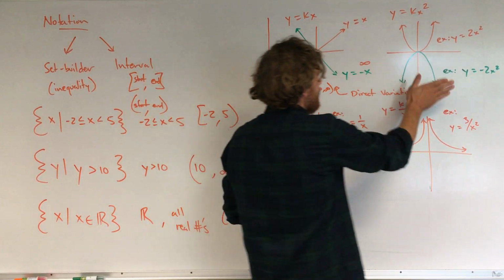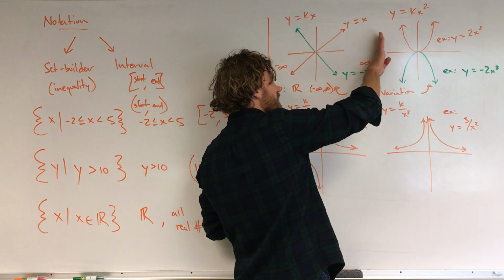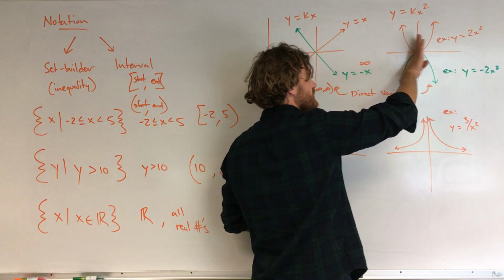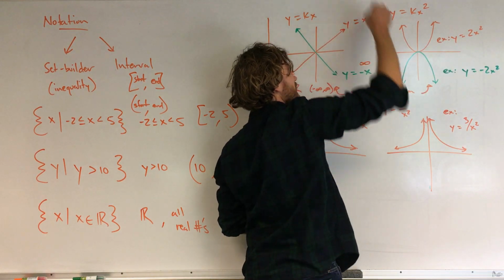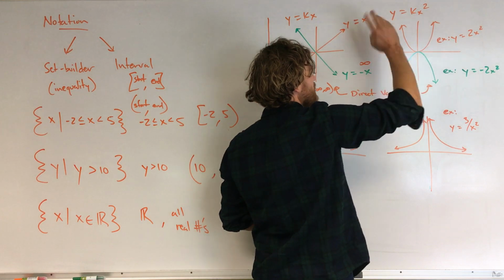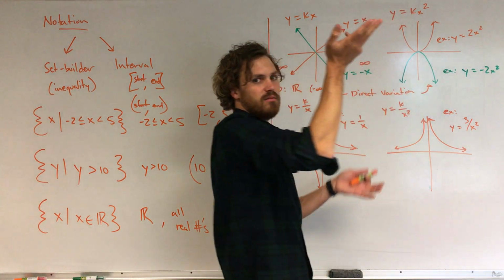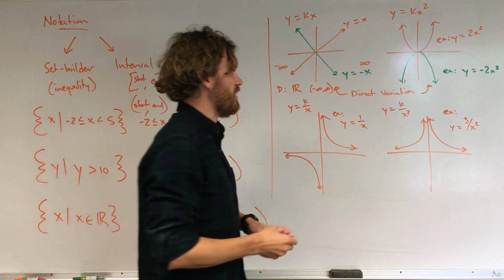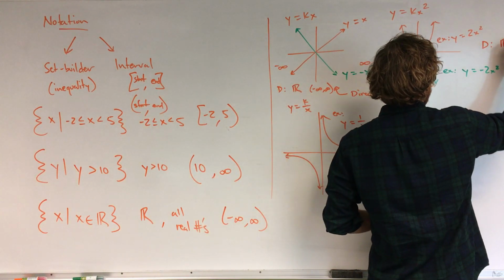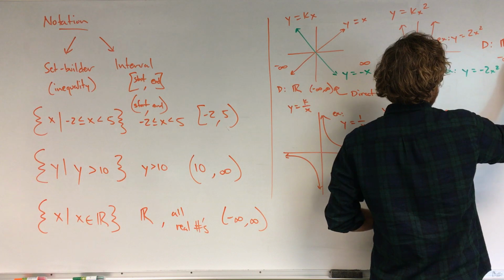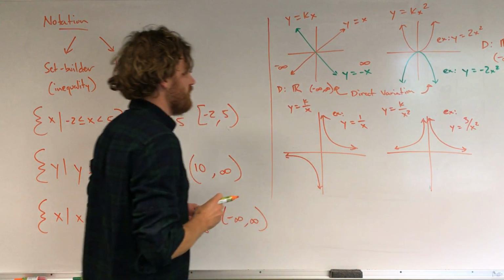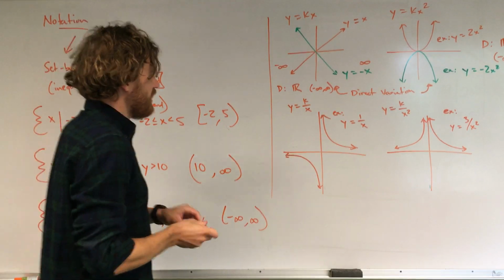Now the domain over here, again, I'm going to start on the left, and I'm going to move all the way to the right and ask myself the question, does the function exist everywhere? Well, this is going to keep going to the left, and this is going to keep going to the right. So I think, yeah, there's no issues, there's no jumps, there's no asymptotes, there's no holes, there's no weird things. So again, the domain of this function is all real numbers or negative infinity to infinity. Again, same thing, different notation. Okay, now let's look at this graph.